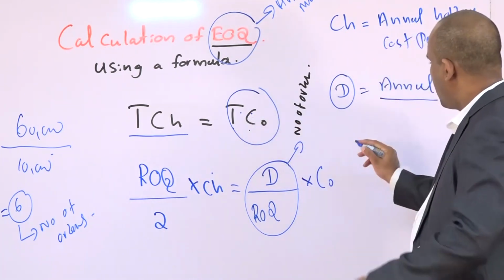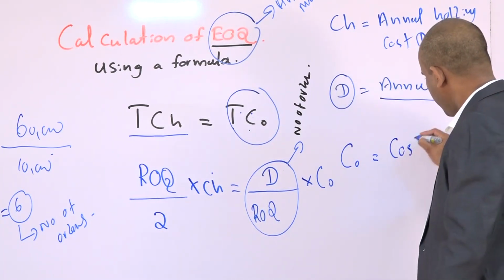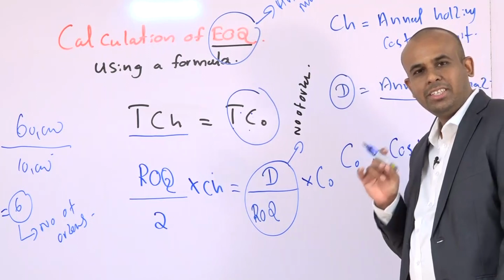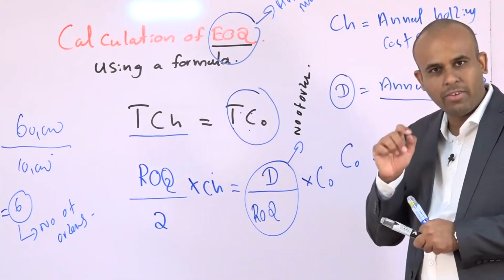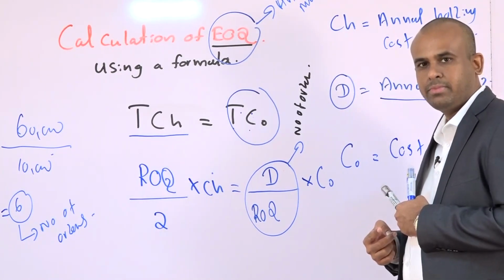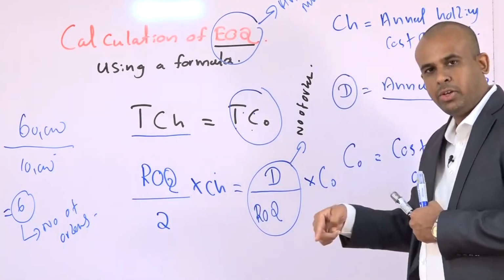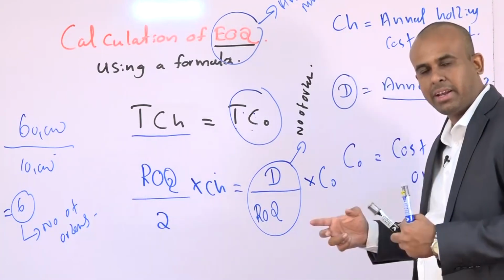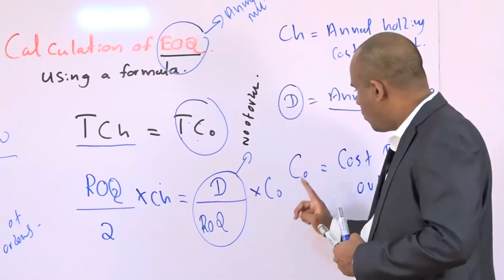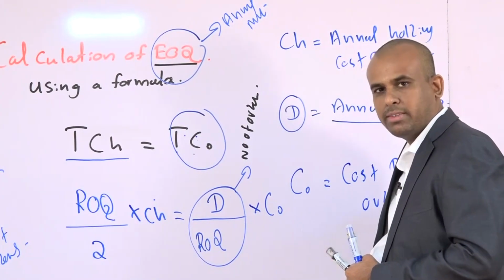So then Puta, what is the CO? CO means cost per order. This is not just to order 1 unit. If you are placing an order, how much cost do you incur? That is the cost per order. In that order, you may order 60,000 units sometimes, 10,000 sometimes, 5,000, 2,000, it doesn't matter. Whatever the units at once, how much cost you incur for an order, that is what you call cost per order. Is that clear?